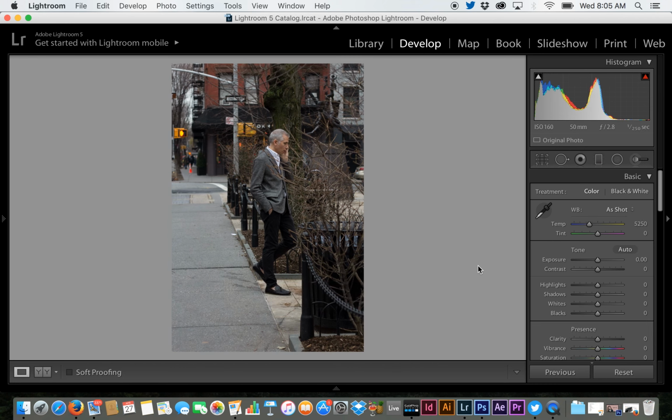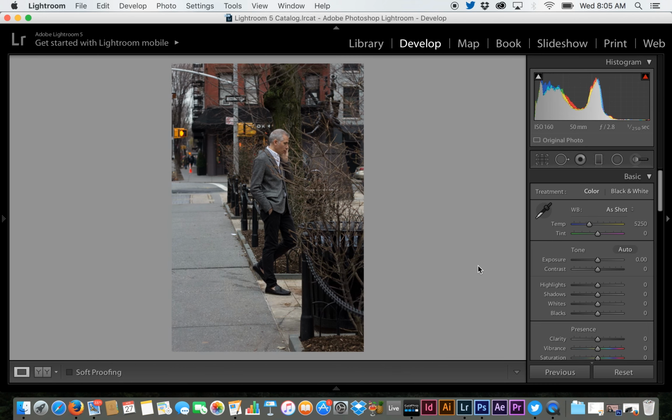You can zoom in on different parts here. You just click on the photo itself, and you can kind of see what you're looking at. I think it looks pretty good. I'm actually going to boost the highlights a little bit, maybe to like 60, a little bit over 60, maybe like right there. I like how that looks.